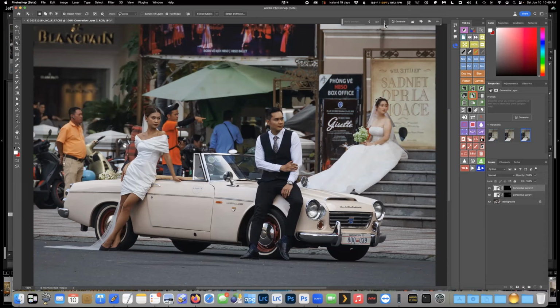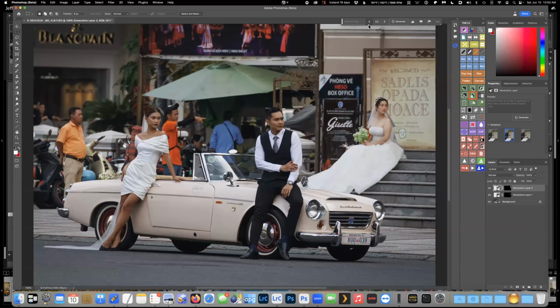Now, what fascinates me, look at how closely even the wrong letters match the original typeface. We still have that little inline typeface that matches the original characters, of which we just had a small handful. So yeah, it's not perfect, but geez, it's really not bad. If you didn't look closely, you might not notice that it said "Sadnet Oprila." Good question there. But it also failed right here with that area. So variant number 3 is a fail.